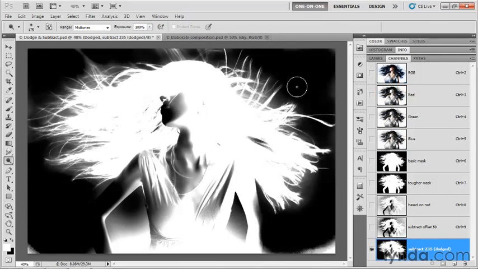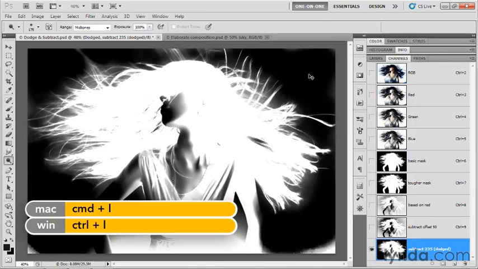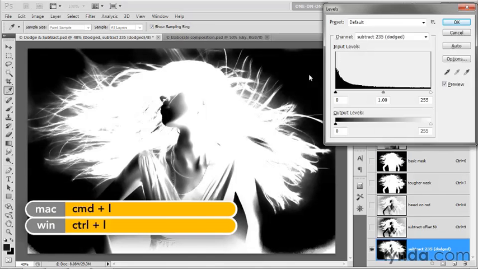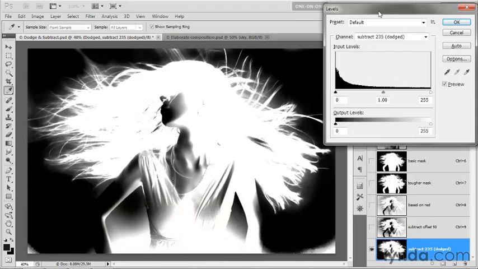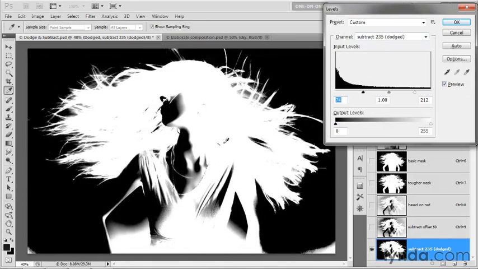Usually my first change is to apply a pass of the Levels command, just so that I'm increasing the contrast of the image to a halfway decent extent. So I'll go ahead and press Control L or Command L on the Mac, which is a keyboard shortcut for Levels. Bear in mind, we have to apply a static adjustment. That is, we can't use an adjustment layer because there are no layers in the world of alpha channels. And what you do then with Levels is you go ahead and decrease the white point value and increase the black point value so that you're adding contrast to the image. However, in our case, it looks like I'm gumming up the works pretty well.